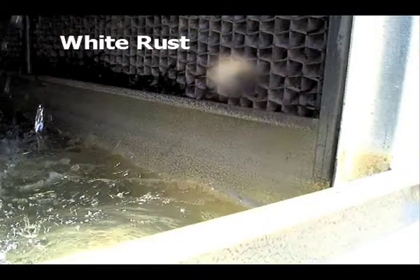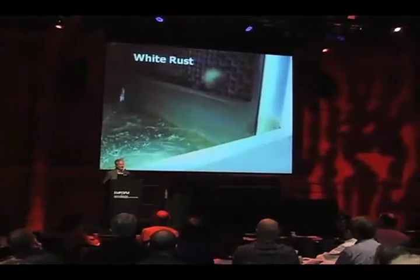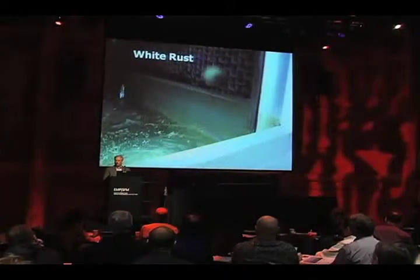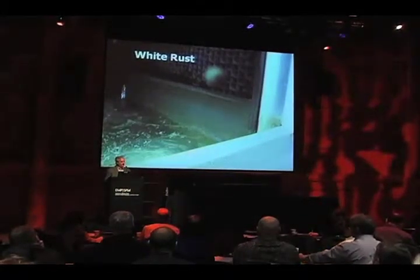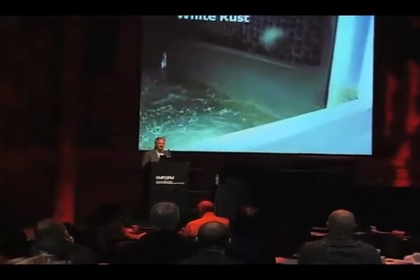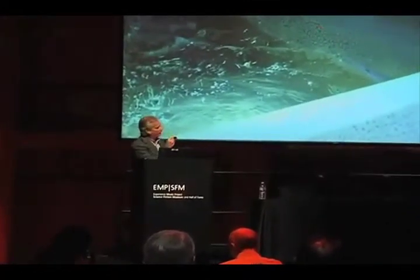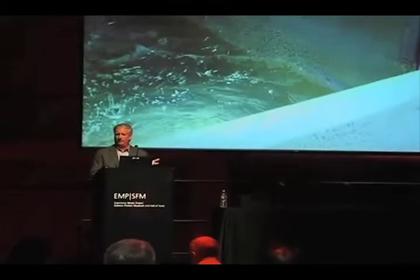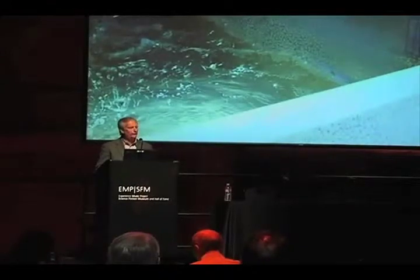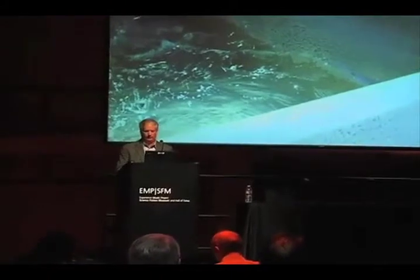White rust is zinc carbonate. These towers are coated with galvanized, which is a sacrificial metal — that's its design. Its design is to protect the underlying metal surfaces of the cooling towers, so they coat it with zinc. Zinc does not like high alkaline water, and so it forms zinc carbonate, which appears as white bubbles or rust pockets on the surface. You're essentially leaching out zinc and forming zinc carbonate. You can remove them like little dust particles, but the problem is you're removing the barrier that's protecting the steel cooling tower itself.